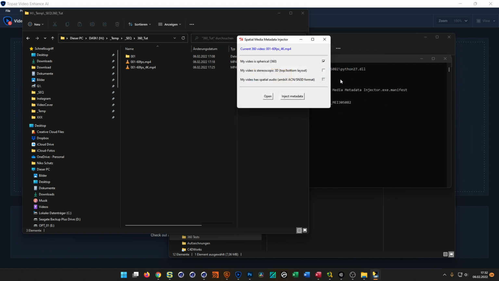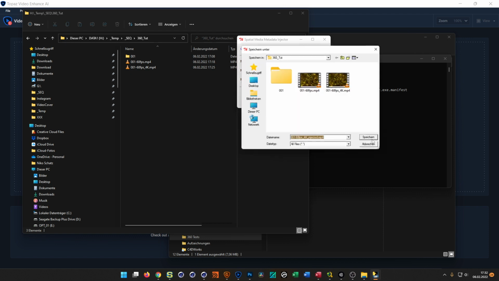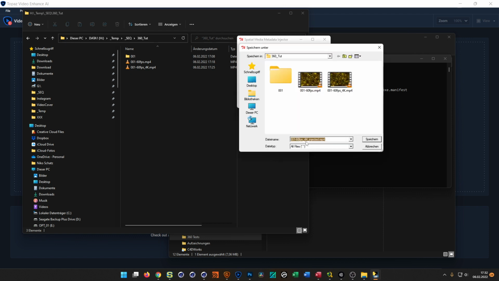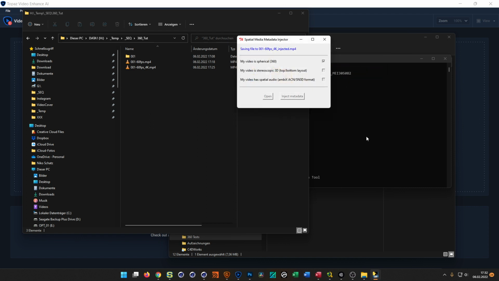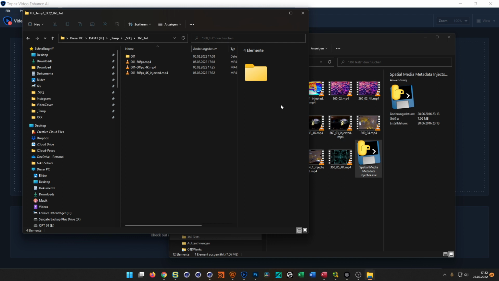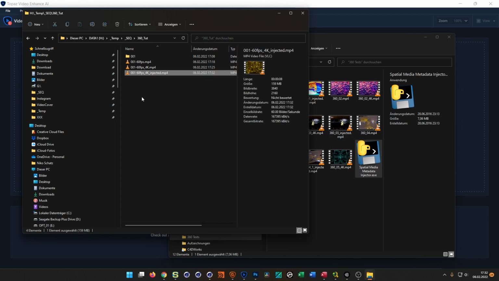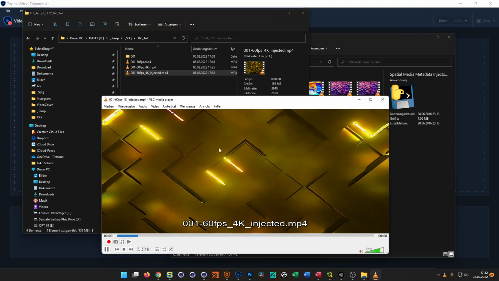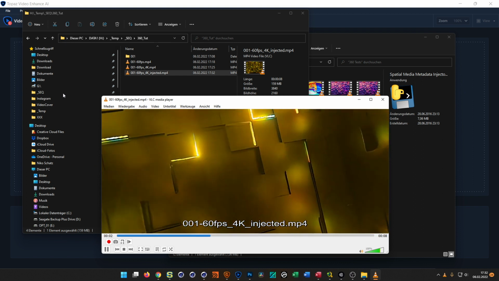But anyway, so we have this here. I open this one, and now I simply say inject metadata. It will save it under injected. Just leave it like it is here, and say save. Wait a little bit, and done. Successfully saved file. I can close everything. So now I have my injected file, and when I open this one, you will see it directly in the VLC player.